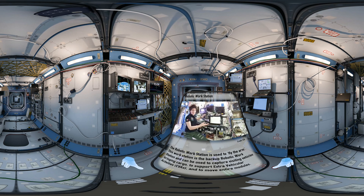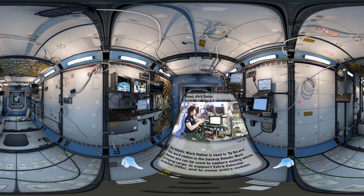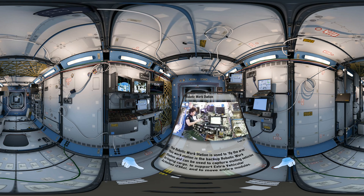Of course, I can move the hand controllers and nothing happens right now because, as you can see on the control page of the SSRMS, the arm is off. To give us situational awareness of what's going on outside, we have cameras, and we can route several cameras that are outside the space station — mainly on the truss — to any one of these three monitors. Now they're off. To do camera routing, zooming in, zooming out, panning, and tilting, we use this control panel.